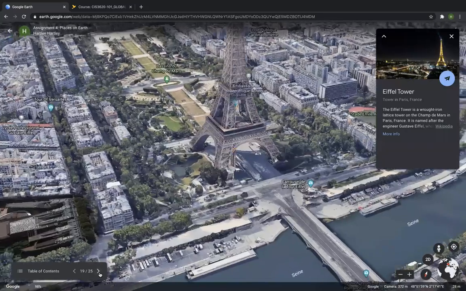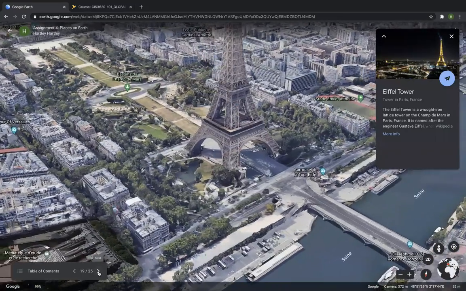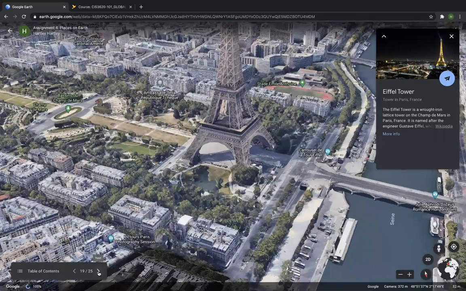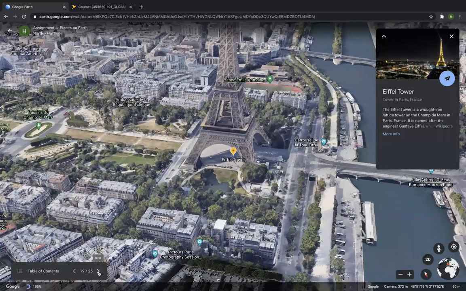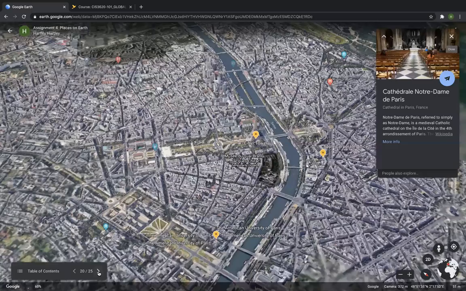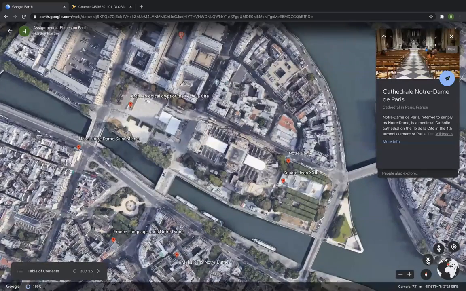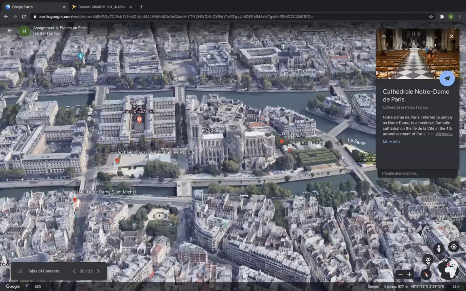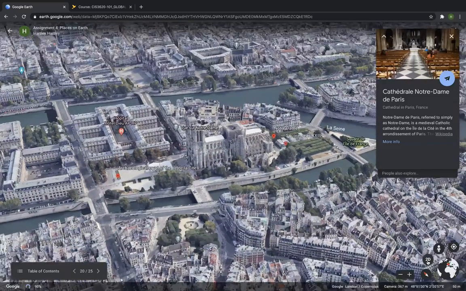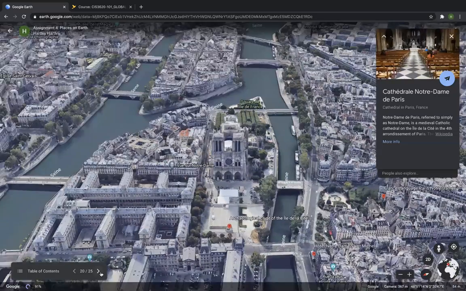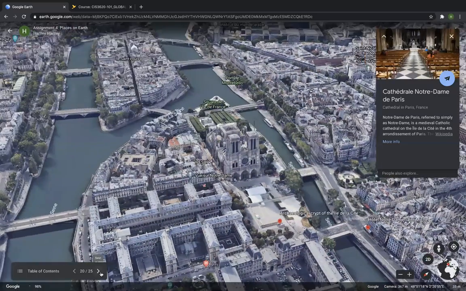They're not actually too far away from each other, all within 5-10 minutes. Once we're done at the Eiffel Tower, we're going to go over to the Notre Dame Cathedral. This is another major landmark, another place that many people will be going to see.